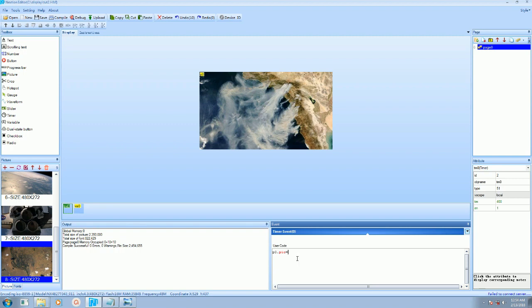p0.pic equals va.val, and we'll increase the value here. We should add a check as well. If it is going beyond, then come back to the lower value.